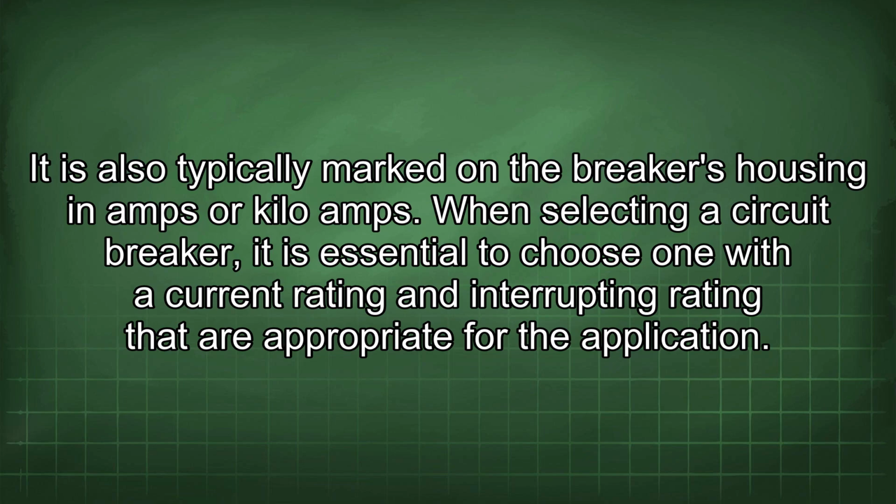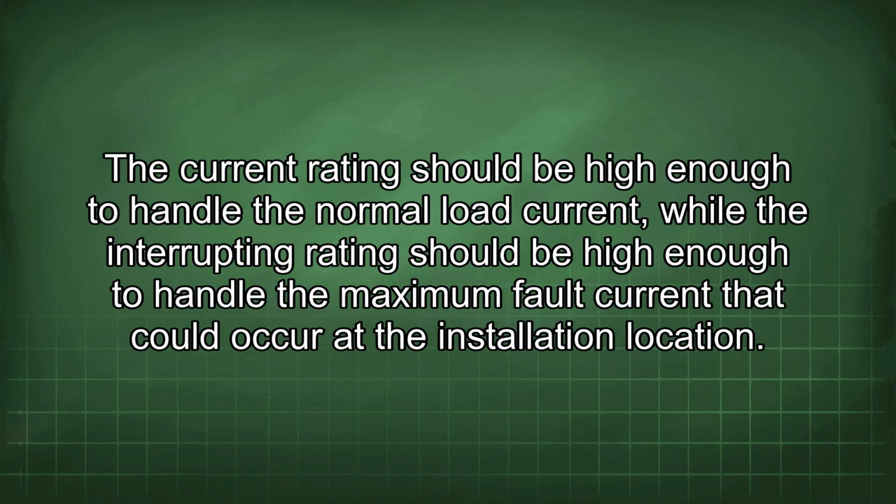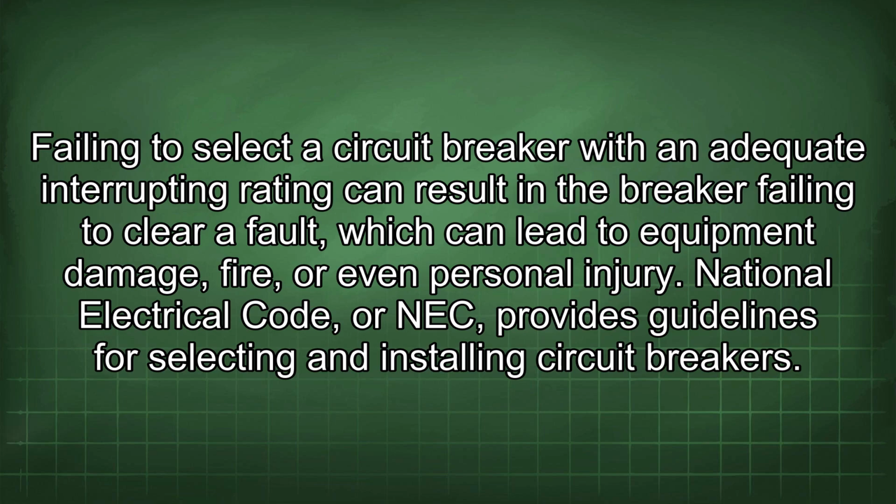When selecting a circuit breaker, it is essential to choose one with a current rating and interrupting rating that are appropriate for the application. The current rating should be high enough to handle the normal load current, while the interrupting rating should be high enough to handle the maximum fault current that could occur at the installation location. Failing to select a circuit breaker with an adequate interrupting rating can result in the breaker failing to clear a fault, which can lead to equipment damage, fire, or even personal injury.